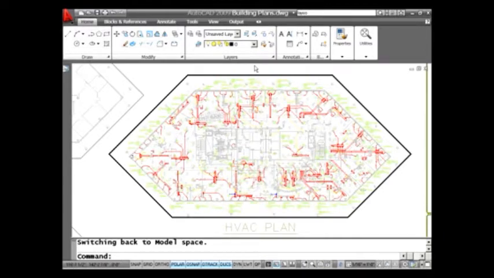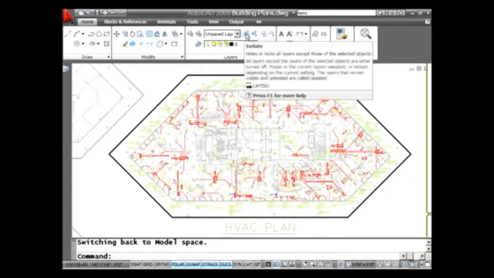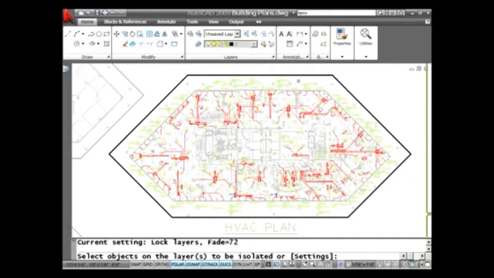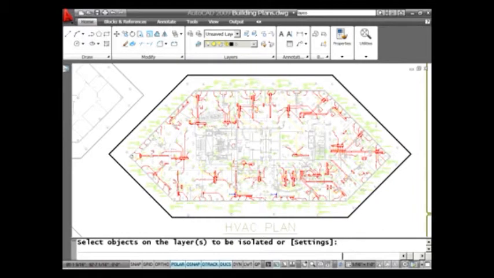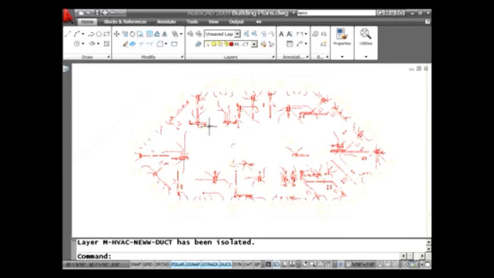So I'm going to grab the Layiso command up here from the ribbon, the 2009 ribbon in this case, but we'll go about getting it other ways later on during the example. And you'll see as I go through here how this works. All you have to do is select one or more objects, and then what will happen is that AutoCAD by default will lock and fade the rest of the layer. So the only layer you really see, the only one that's prominent there, is the layer that I selected. I could have picked multiple objects on multiple layers if I wanted to, but I just picked one.